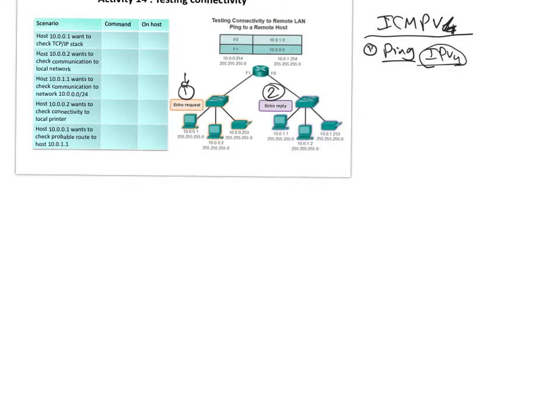For example, if this node wants to test connectivity with this node, on this node we should perform a command called ping, and then we specify 10.0.1.1 as the destination address. Okay, so that's simply what is used as part of ICMP version 4.